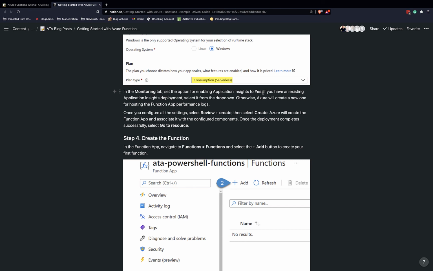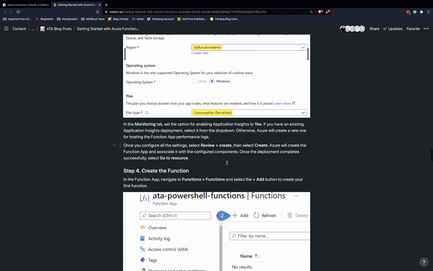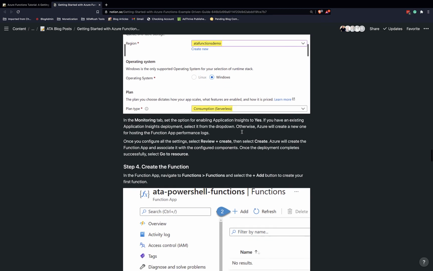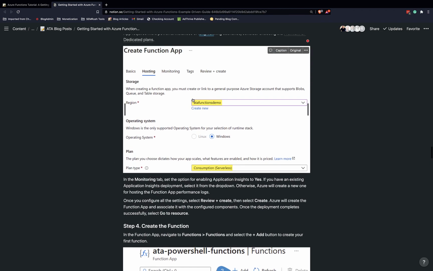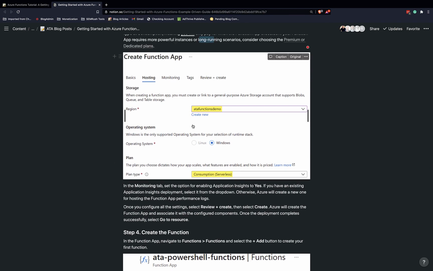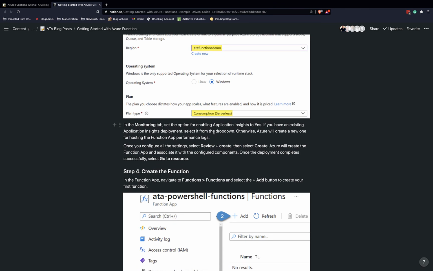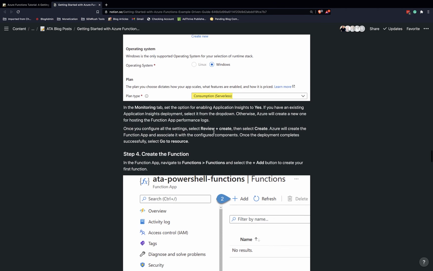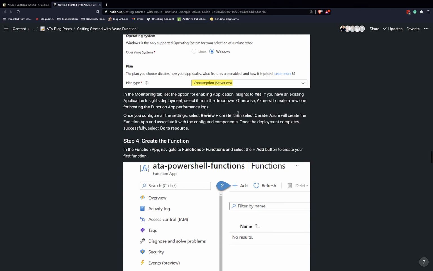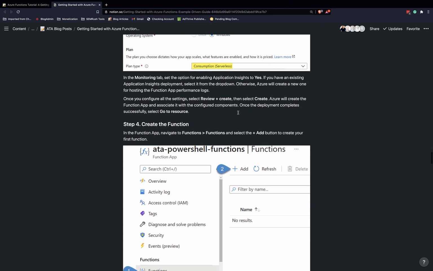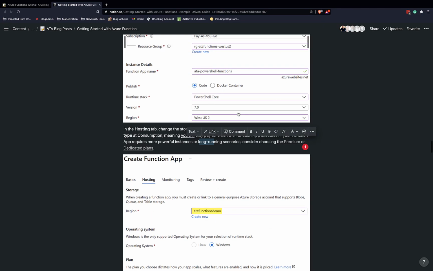Why? If you have an existing, select from otherwise. It'd be nice to have a key screenshot here because I don't see one. He goes to a screenshot over here, but he doesn't give us the screenshots for the monitoring thing, and that's fairly important. For otherwise, uncheck all the settings, like associated. Okay. All right, here's another one.